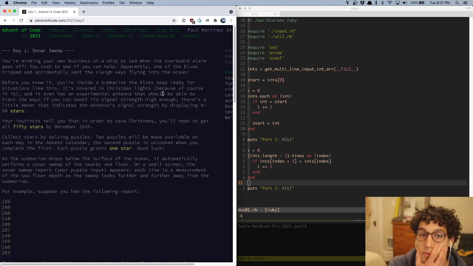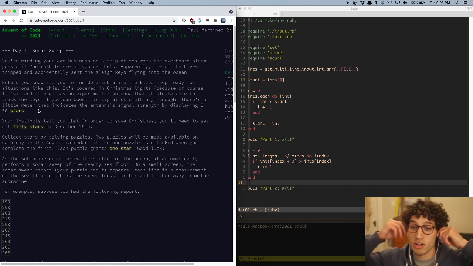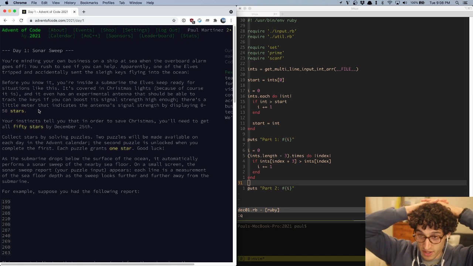Day 1, Sonar Sweep. You're minding your own business on a ship at sea when the overboard alarm goes off. You rush to see if you can help. Apparently, one of the elves tripped and accidentally sent the sleigh keys flying into the ocean. Before you know it, you're inside a submarine the elves keep ready for situations like this. It's covered in Christmas lights, because of course it is. And it even has an experimental antenna that should be able to track the keys if you can boost its signal strength high enough. There's a little meter that indicates the antenna's signal strength by displaying 0 to 50 stars. Your instincts tell you that in order to save Christmas, you'll need to get all 50 stars by December 25th.